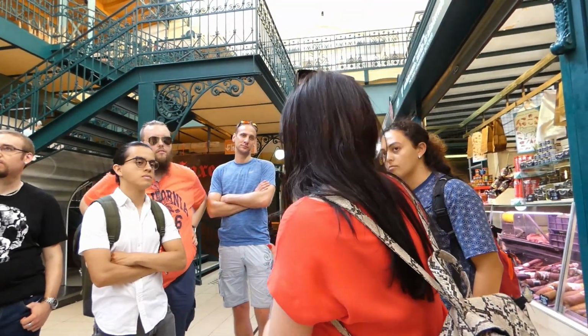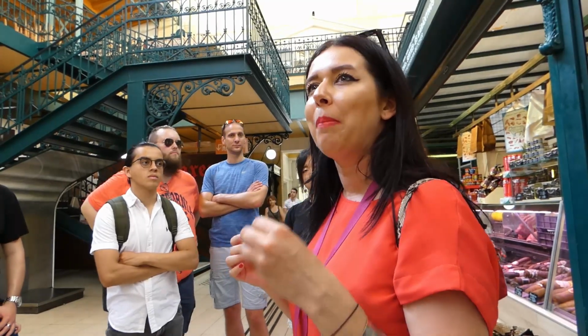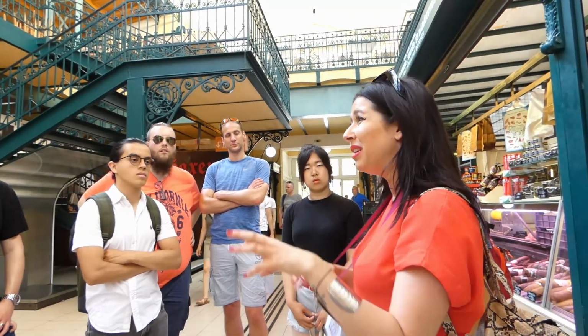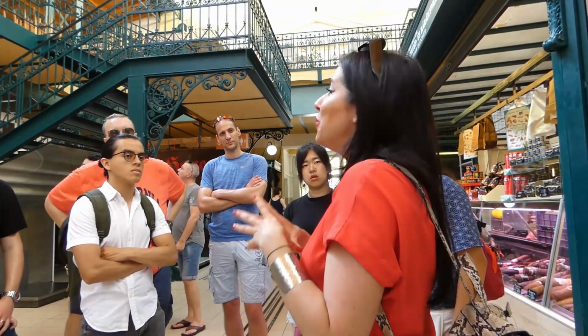Then there is another typical wine from Hungary. It's called Tokaji. It's a very sweet wine. And they prepare this wine with a special method. They wait until the grapes have this noble rot on them. So it gives a very clear taste to the wine. And they say that this wine is a very good combination with goose liver.